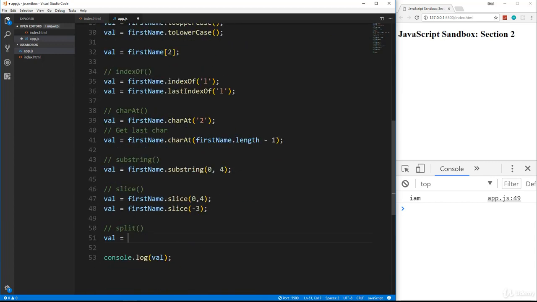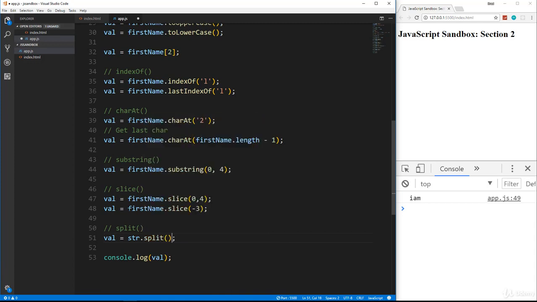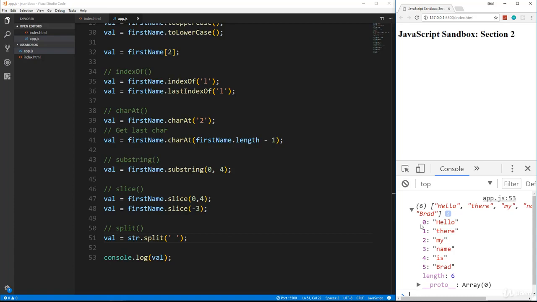Okay, so what I can do is set str, which is that variable, and we can say split, and we can split at the space. Okay, so we want to put a space in here, and we'll save that. Now you can see we have a 6-value array, and we have each word in each index here, so 0 through 5.